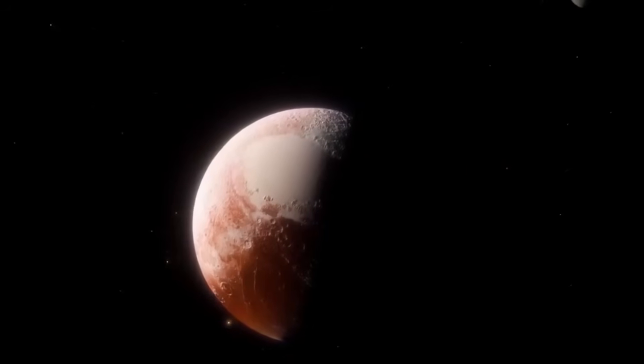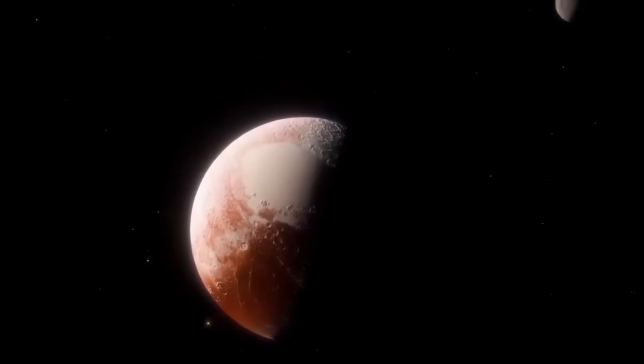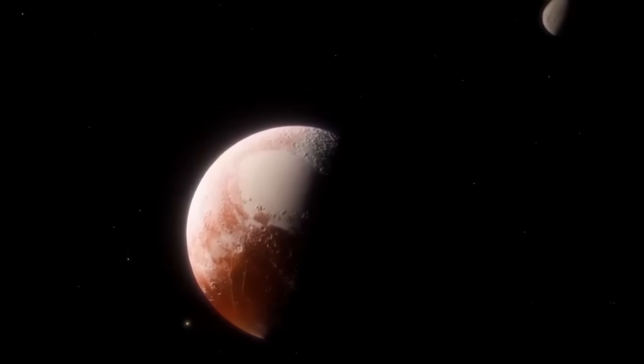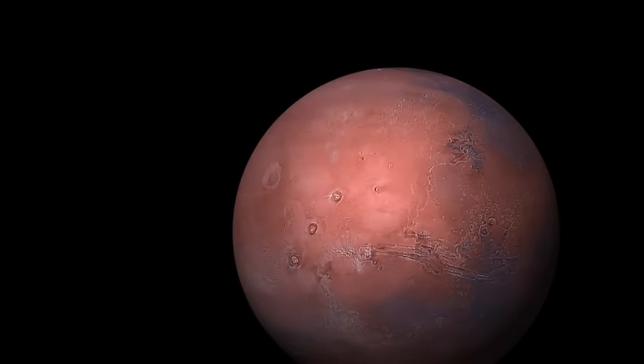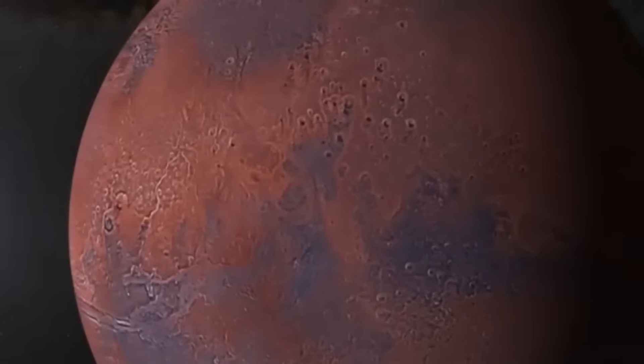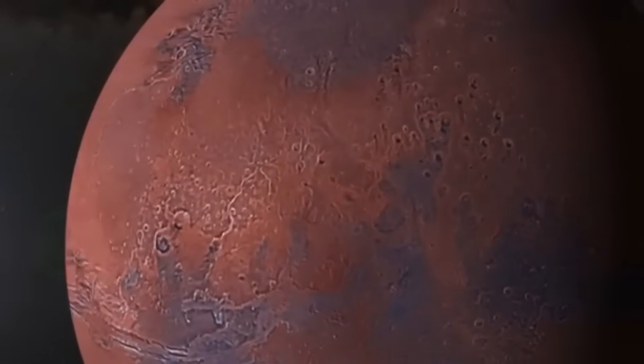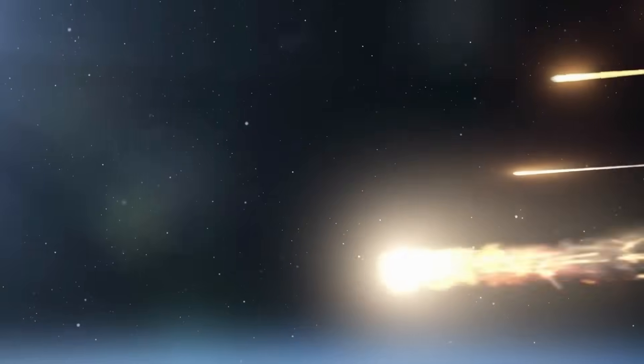After all, Neptune is a gas giant with intense gravity, but what if a similar object were on a trajectory toward a planet like Mars or Earth? Then there's the question of how such a collision affects Neptune itself. Unlike rocky planets, whose geologies bear the scars of past impacts, gas giants register collisions more subtly but no less significantly.